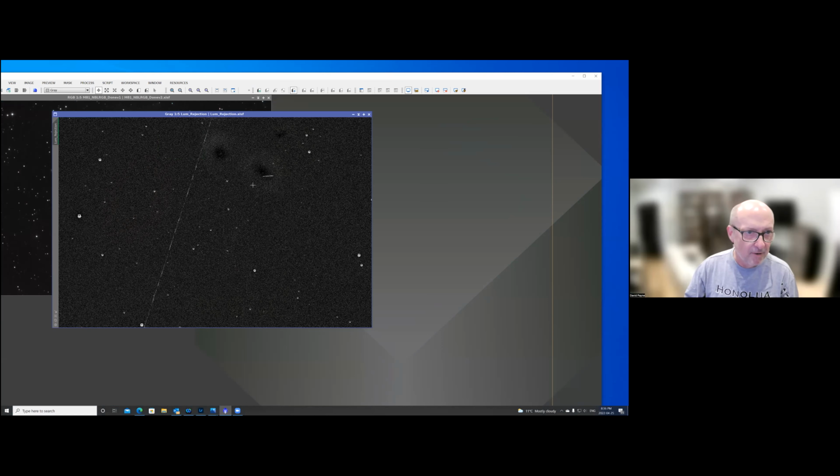So here's the rejection from the files, and you see the typical things on here. You see this satellite went through, which would have been on one frame. And you can see some of the really bright stars. If there was any issue with seeing or focus on the odd frame, or guiding might have been off a little bit, you can see pixels where, as the star changes shape and position, it rejects those.